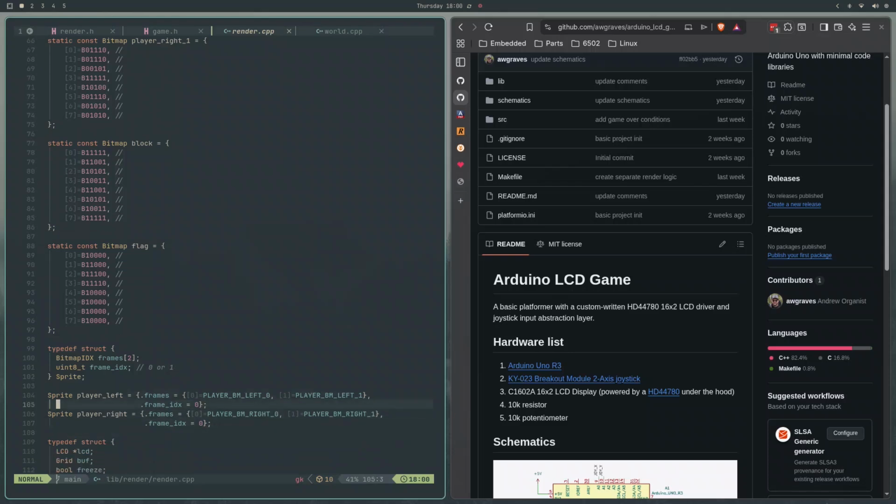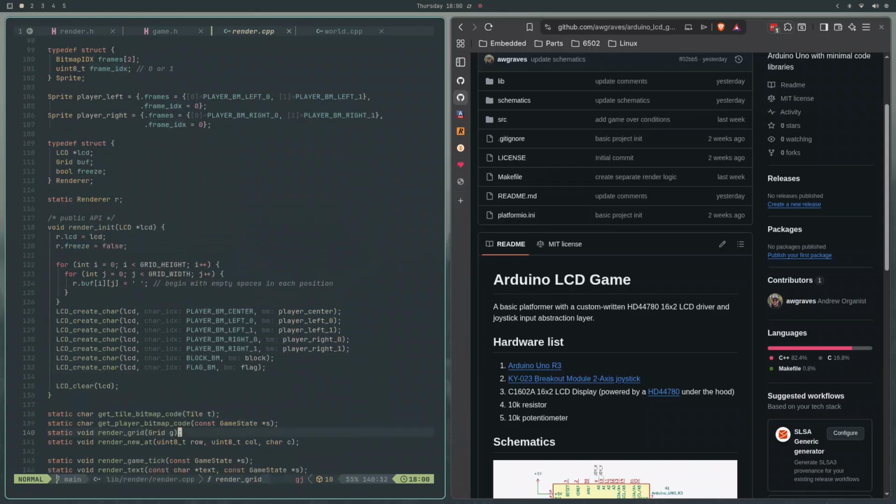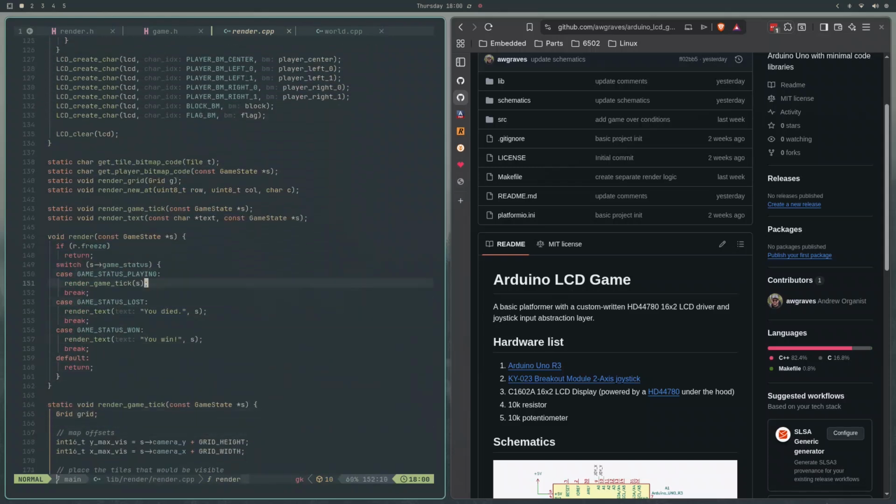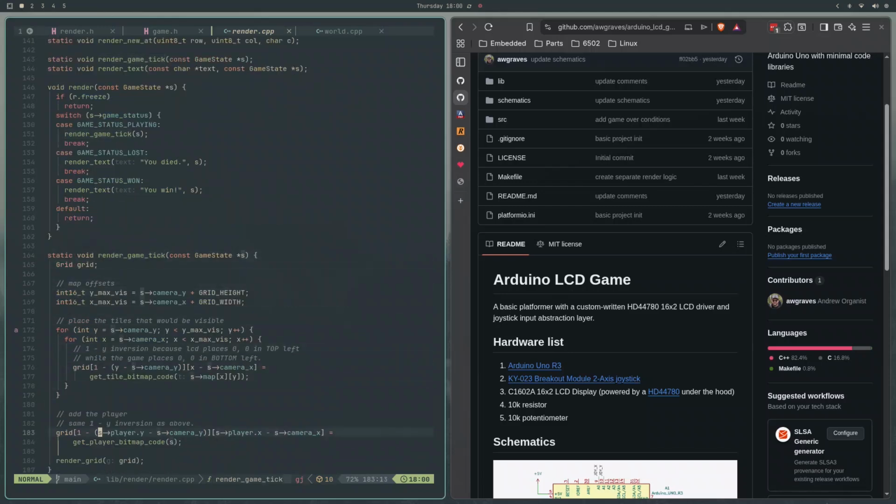And I said 2 frames of left and right because I created something that is akin to a sprite. And all a sprite is a couple frames here and a frame index to know which one we're currently supposed to render. And as the player is running left, it's going to switch back and forth between which frame to paint, and that's what gives that illusion that there's an animation going. You can see his legs moving and he's going somewhere. So in the main loop of render, whenever we call render after we've updated the game state, we're first checking the status to see, are we still playing, in which case we're going to render the next game tick. If not, well, we lost or we won, and we need to say that text of saying you died or you won.